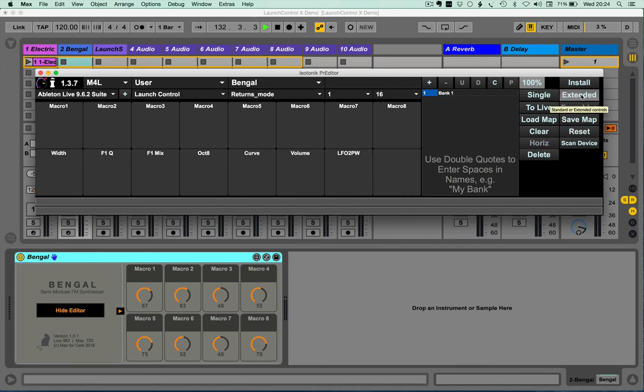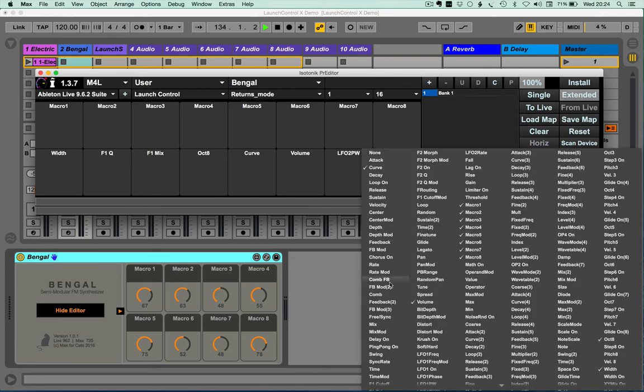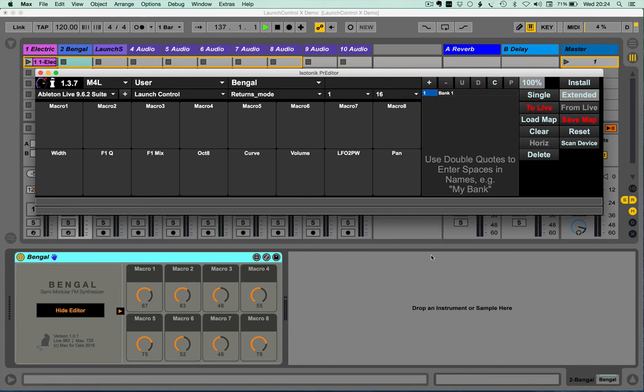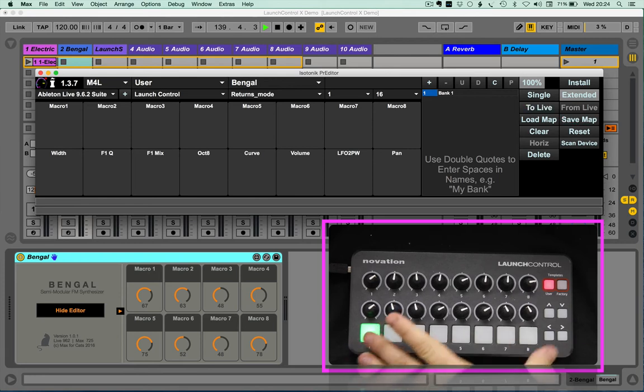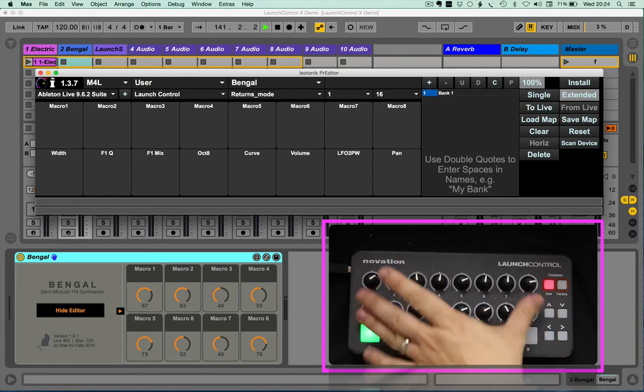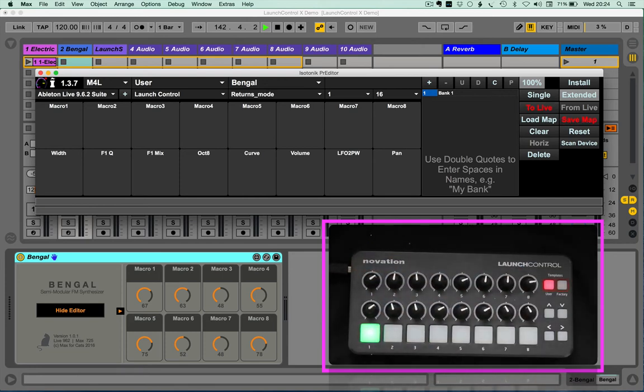But if I change standard to extended, I now have every modulatable control that I'm able to then select and give control to through the Predator script. So it really enables me to use this as a kind of plug-out controller for some really detailed Max for Live devices and VSTs and AUs as well. Now, within the VSTs, we've been working hard recently to add functionality for various multi-map things like complete, that kind of thing. We'll be working more based on user requests on those.